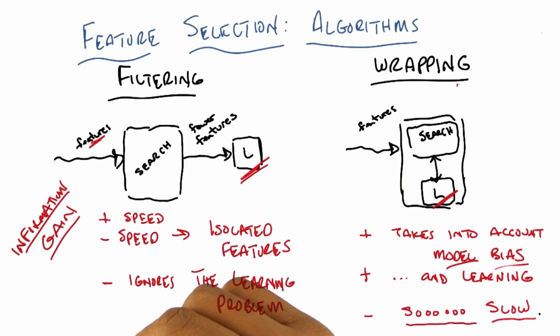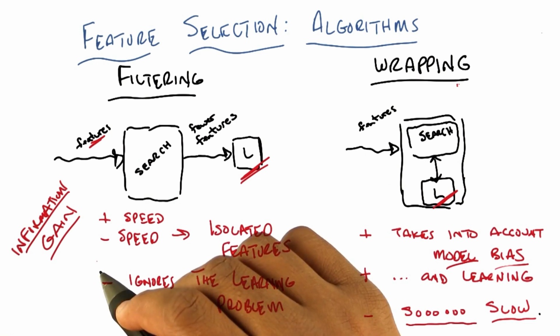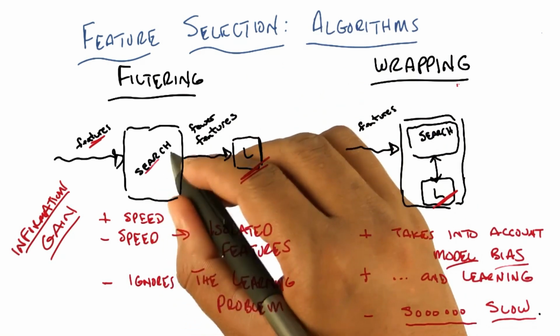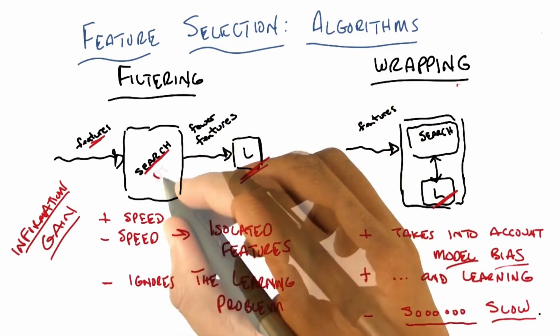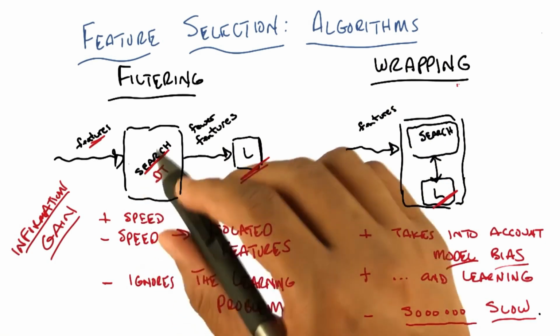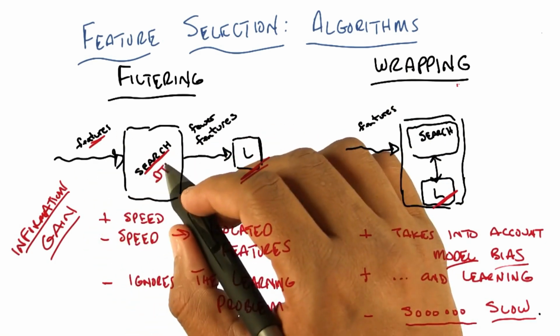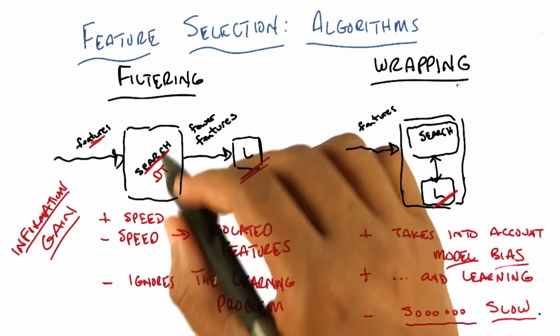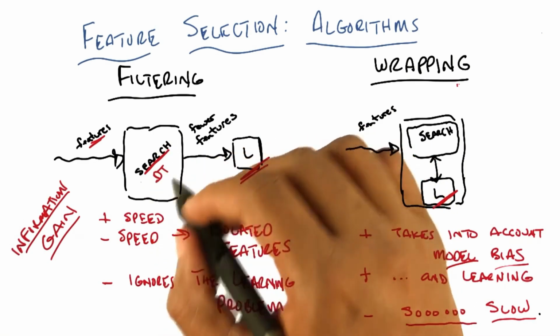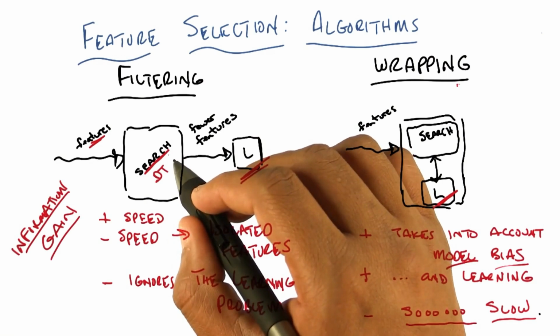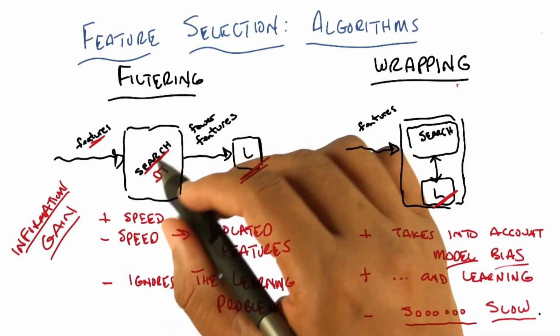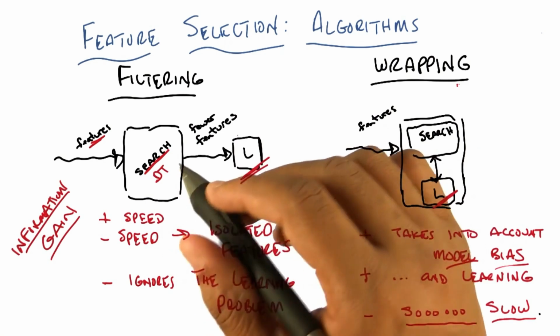Cool. Now, I don't quite see how to iterate that, though. So I can see how you can get the first feature that way. Then are we talking after that we're going to select features that add information above and beyond what we've already gotten out of the other features we've selected? Sure. So in fact, imagine that my search algorithm here is actually decision trees. So I take a bunch of features, I take a bunch of labeled data, I run my decision tree algorithm, it picks a subset of the features, and maybe I do pruning, cross-validation, whatever. It's just an arbitrary search algorithm. I just drew a box here. And then what I do is I take all the features that were used by the decision tree algorithm and I pass that to my learner.